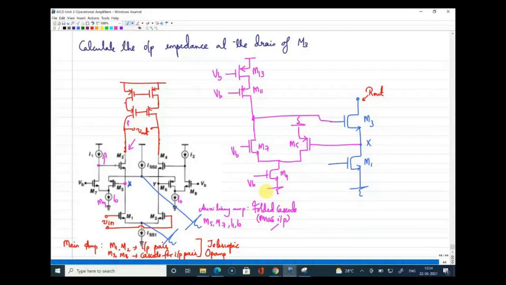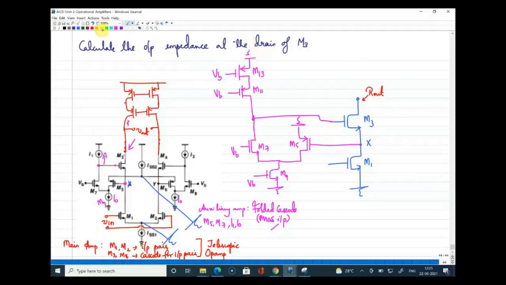Now can you identify this as a folded cascode op-amp, one side or the half circuit of a folded cascode op-amp? M5 is the input, M7 is the cascode which is folded, then M11 and M13 are the actual current source. This side is grounded. Is this clear? Are you guys following this? Still you have doubts? Alright, so if you have doubt, I'll discuss now. I'll quickly tell what to do now.